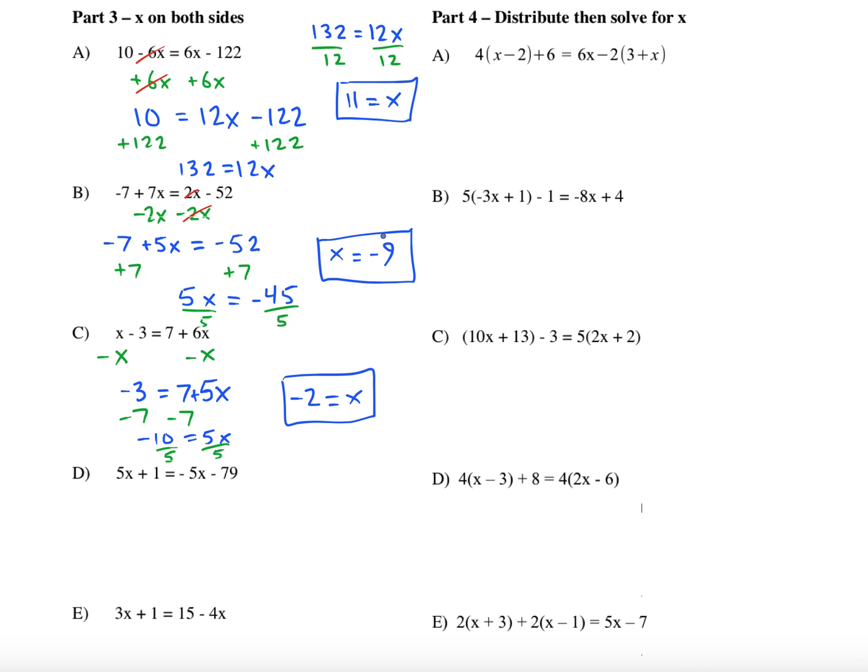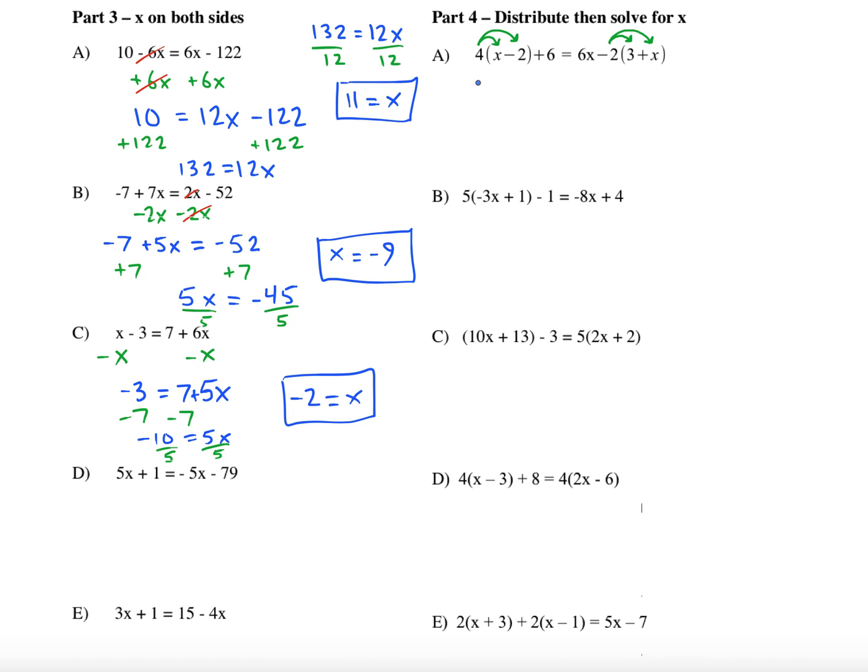All right, I hope that makes those types clear. Next, what we're going to look at is how to simplify an equation before solving using the distribution technique. We see here that we've got a 4 that needs to be sent to the x and the negative 2. We also have a negative 2, which has to be sent to the 3 and the x through multiplication. Let's rewrite the equation. Now here we're not solving yet, we're just simplifying the left and right side to get it ready for the algebra of solving.